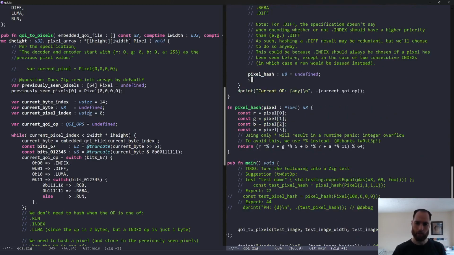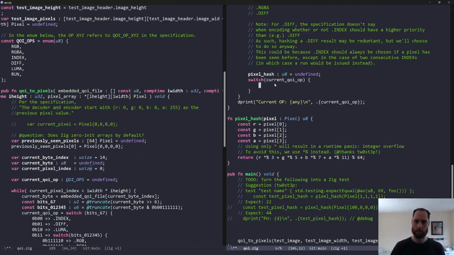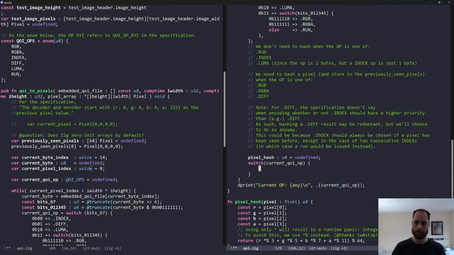Okay. So now we want to switch on the current QOI op. And then in the case that it is a, let's list these in the same order that we kind of have them here.